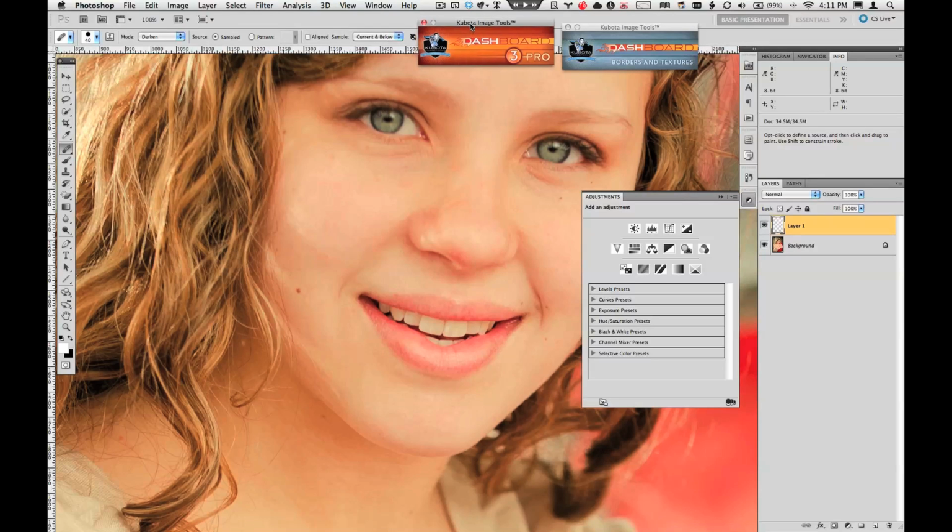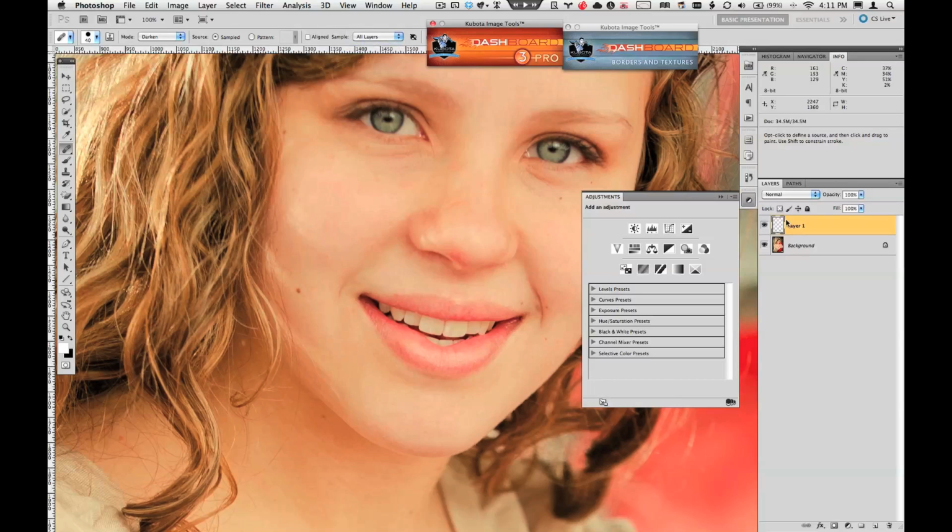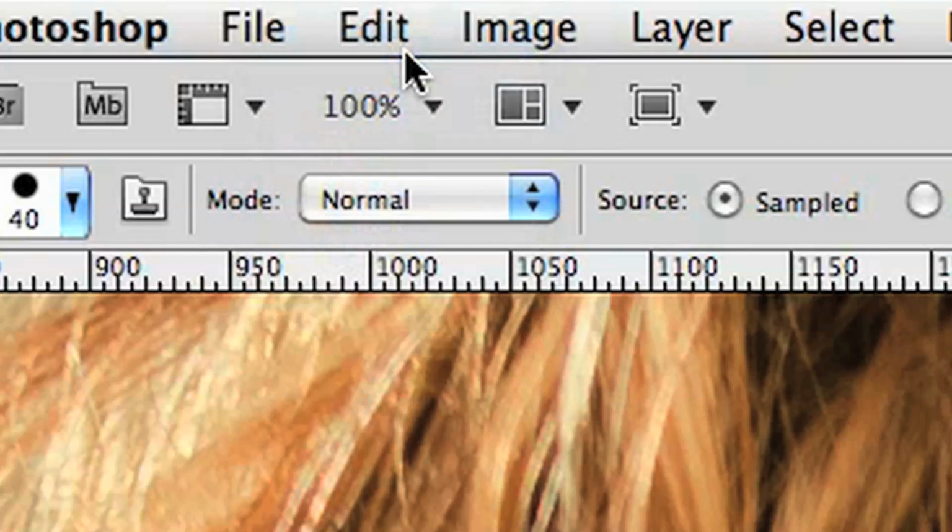And when you're doing this, make sure you choose from this menu above here, Current and Below or All Layers, to make sure that when you're healing onto a blank layer, it actually samples from all the layers, not the blank layer. Otherwise, you're going to get nothing because it's going to be healing blank from blank. So all layers. Now I can take my healing brush, make sure the mode is normal.